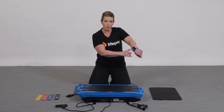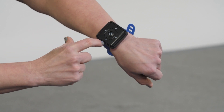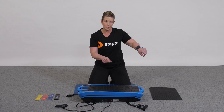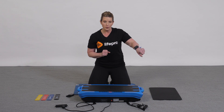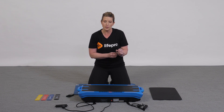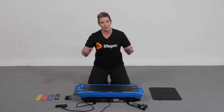The M refers to modes. If you want oscillating mode, pulsation mode, or the combined mode, you can use manual mode and create your own speed variability from the remote using the up and down buttons. You can also choose to increase or decrease the time using the buttons. It maxes out at 15 minutes, so if you're wanting to do more than 15 minutes you'll have to restart the machine after that program is complete. However, you can decrease the time before starting. Once you start the unit you cannot decrease the time — you can only change the speed once you've started, and only if you are in manual mode.